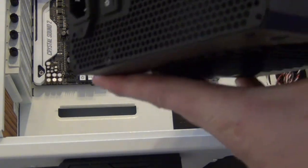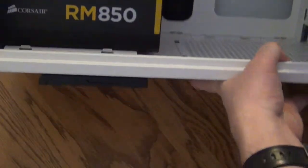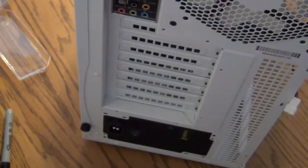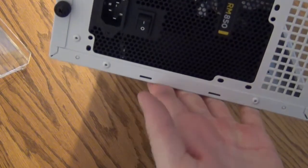So this fan at the bottom they're talking about. So this is going to simply go into the back in this slot right here, which you cannot see, but it's okay because we need to turn it up. So as you can see, right there is our power supply, and it lines up into the back right down there. Let's see if we can lift it up a little. Whoop. So as you can see, you just kind of fit it in there. I think this is the right direction for it. And the way you tell is you line up your different little holes, and this one doesn't look like it. That one lined up. Let's try and flip it. No, because we'd want the fan on the bottom, so this has to be how it goes.